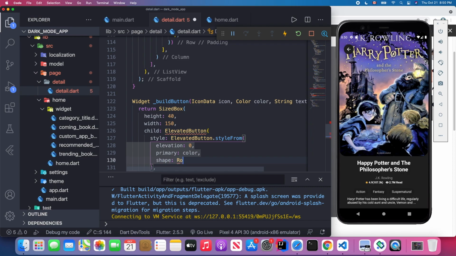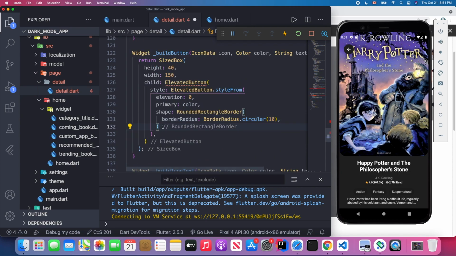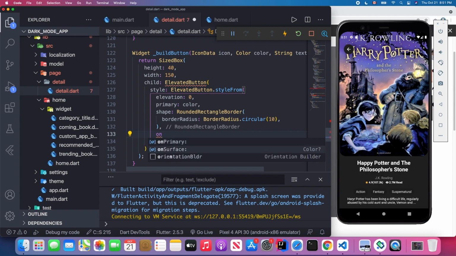We have a RoundedRectangleBorder. We could change this border radius, right? BorderRadius.circular, probably 10 is enough. And also have onPressed. Sorry, it should be outside this style, with onPressed, right?